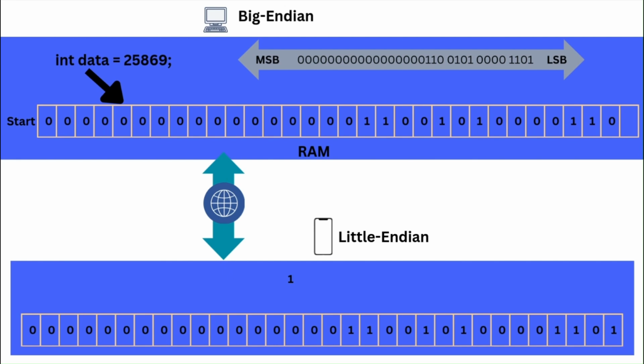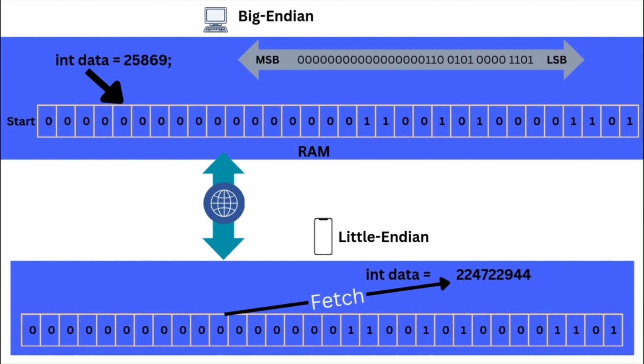Now I have received all the data. But what happens here? What is the problem? The data in the computer is stored in big endian notation, but the phone supports little endian, and the big endian data is not aware of this. Let's say there is a software program in the mobile. Whatever data is transferred here, it tries to fetch into an integer, and this binary data that is fetched will be converted to a decimal number, right?